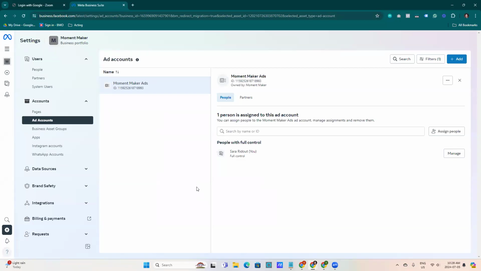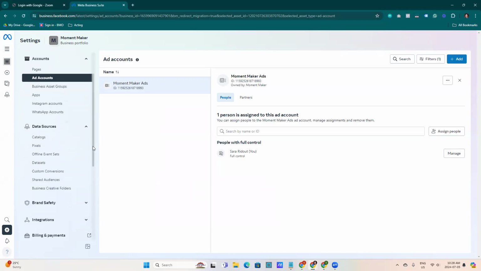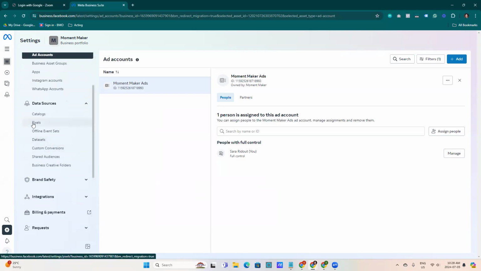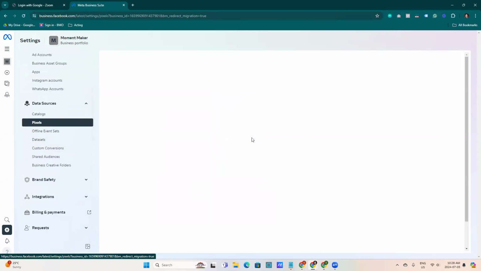Now, I know we haven't done any of the fun stuff yet, and we've just been clicking around and building all these things, but we have one more annoying thing to do, and that is under data sources. So here's where we will talk about the pixel. Now, if you guys remember, a pixel, this is going to say it doesn't exist here anymore. It's been moved to data sources.